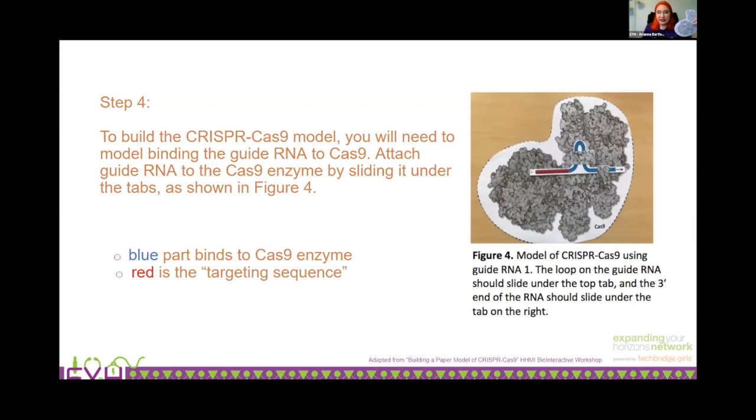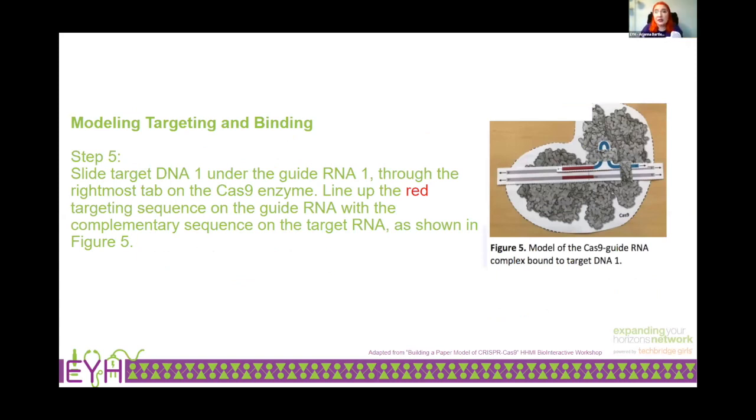And so now if we go to the next slide, we're going to model how the CRISPR protein actually finds the DNA. So now this is where our DNA comes into play. We'll just think of this as DNA existing in your cell. You've got billions and billions of base pairs in every single cell in your body. Well, not every single cell, but that's a topic for another day. And you have this CRISPR-Cas9 protein, just floating around in the nucleus of the cell, trying to find whatever part of its guide RNA matches to the DNA. And so eventually it finds it.